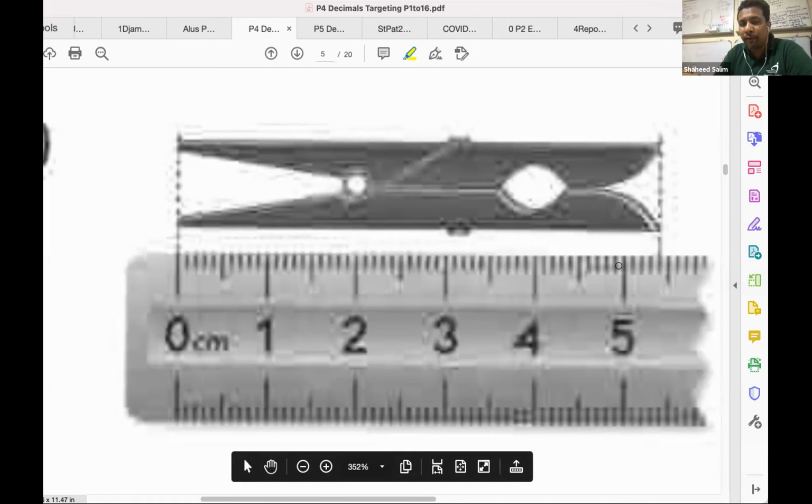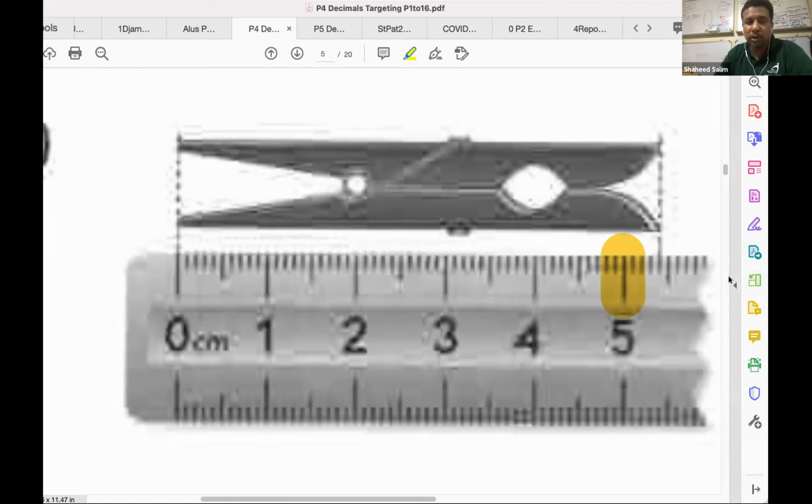The point is after 5, before 6, so it's 5 point something. My next question. So 5.1. Come on, Neris. You count from here. This is 5. 5.5. This is less than 5.5. One less. So 5.4. 5.4 because it's one less. Or you can count 1, 2, 3, 4. 5.4.